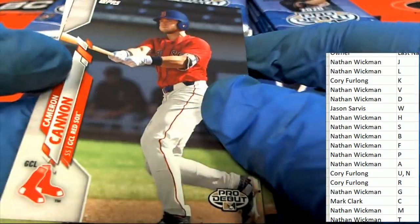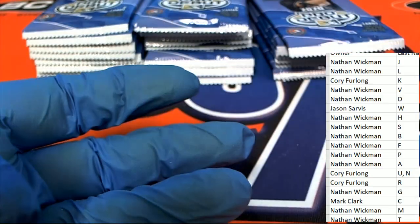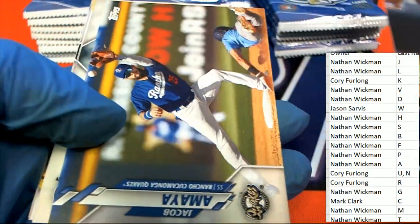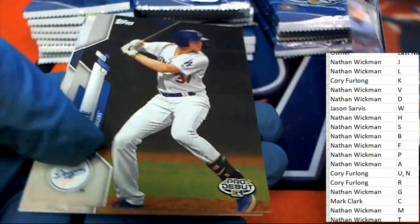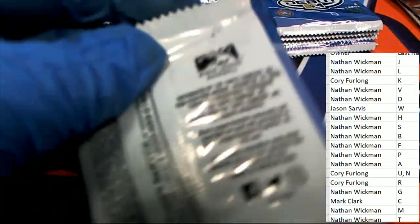Nathan is looking for treasure, and so is everyone else — Nathan's just got the best odds, that's for sure. You got good odds. These are great rookie cards; for some of these guys it's their first time even in a product, so you're not going to know all these guys. But you'll see some great looking rookie cards in the break as we go through, looking for our hit.